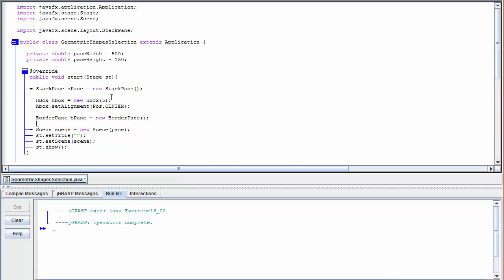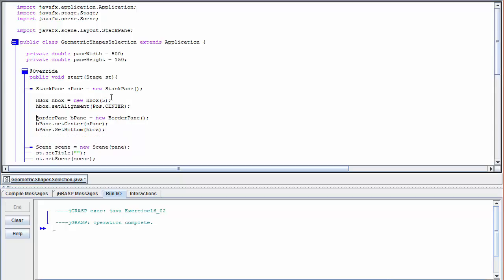For the border pane, what do we have to do? Well, we're going to actually set our main pane, which is a stack pane, at the center of it. Okay, and then for the border pane, we're going to set the bottom to be the edge box.